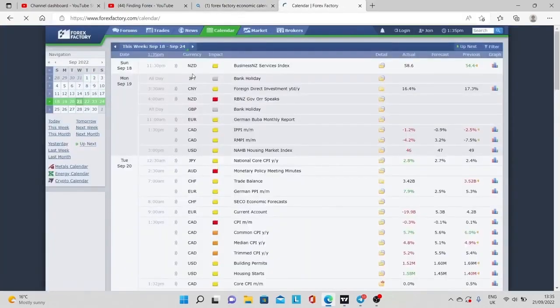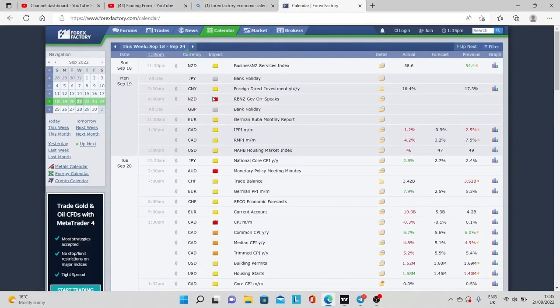So what we're going to want to do is click on this, and then it should bring you up to this website. And now this is where it starts to get a little bit more complicated, because you've got all of these dockets, you've got all of these numbers. It can be a bit confusing and overwhelming when you see all of this.